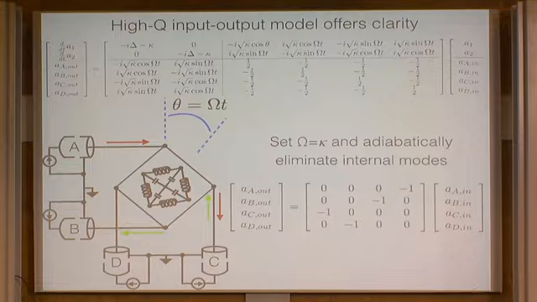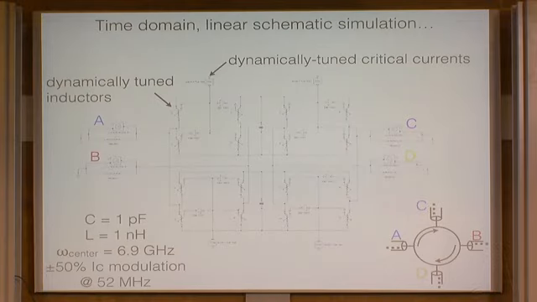So if you send a signal in here, it goes out there. Send a signal there, it goes out there. That's a high quality approximation. As someone who wants to actually build something like this, that's great, but I want something that can be more general, that can take care of cases where there's loss, or that I want the bandwidth as big as possible.